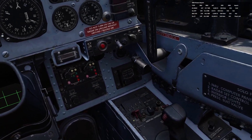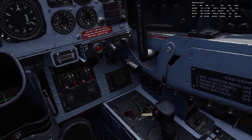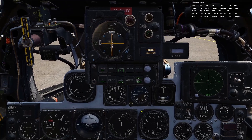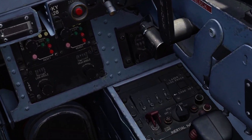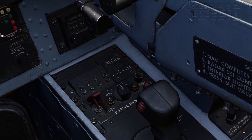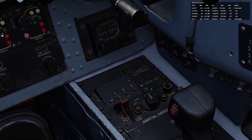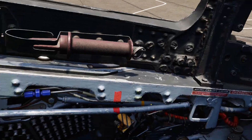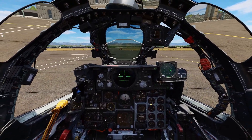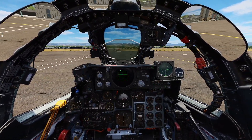We're going to wait for it to start flashing green. When it starts flashing green, we go to NAV. We'll zoom in and wait for it to go green. So you can see we got the green blinking light — that means we're ready to go. We'll switch it to NAV, switch back to the pilot seat with one, and we are good to go. We got the full alignment going. And don't forget to go primary sync as well.